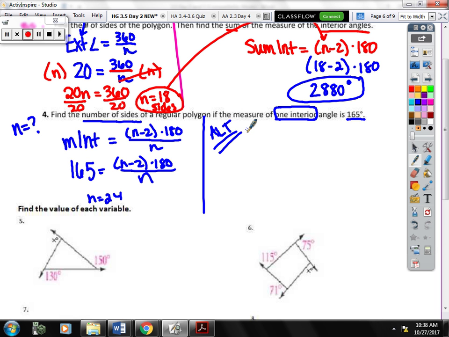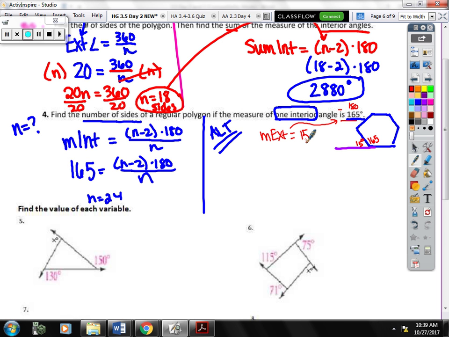If I give you an interior angle, I'm not even going to attempt to draw a 24-sided polygon, but just to give you the idea. If I tell you that the interior angle is 165, couldn't you find out what the exterior angle is? Yeah, what would it be? 15. So if you're given the measure of one interior angle, you can find the exterior angle because you know an interior and an exterior have to be linear. Okay? So if you find that the measure of the exterior angle is 15, all we did to do that was 180 minus 165 gets me 15.